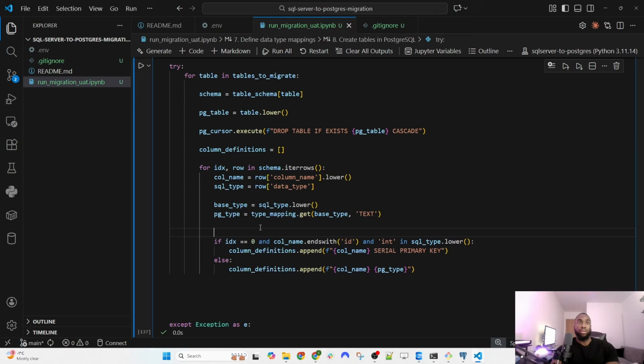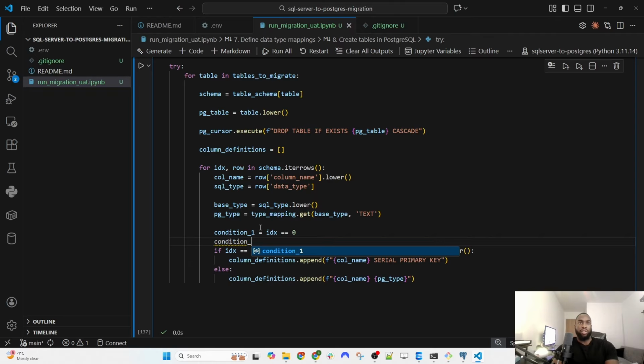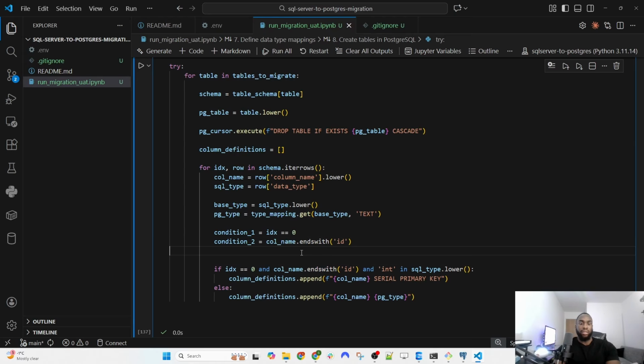So if you want to go a step further, you can even do condition 1 equals this, condition 2 equals this, and condition 3 equals this.